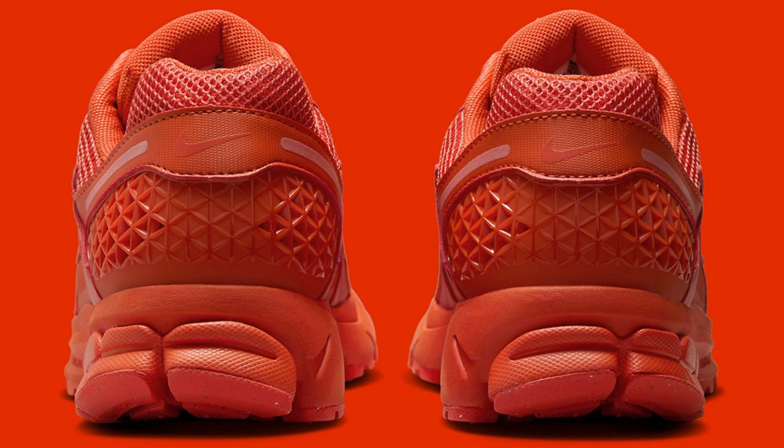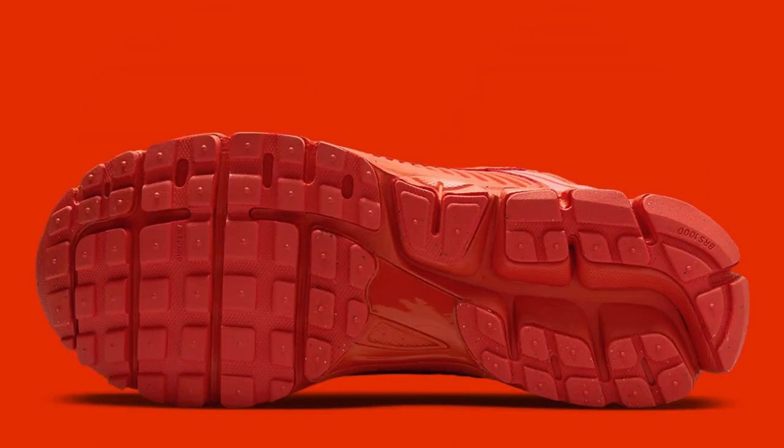Here are some specific pros and cons of the shoe. Pros: plush and comfortable ride, excellent cushioning, responsive Zoom Air units, stable platform, breathable mesh upper, secure fit. Cons: bulky and heavy compared to some other running shoes.